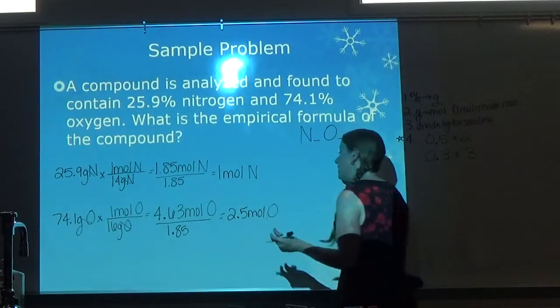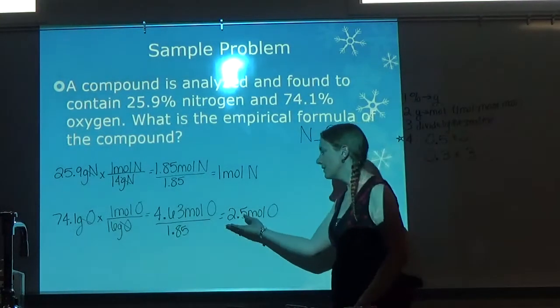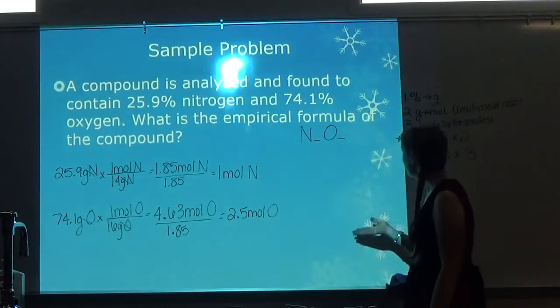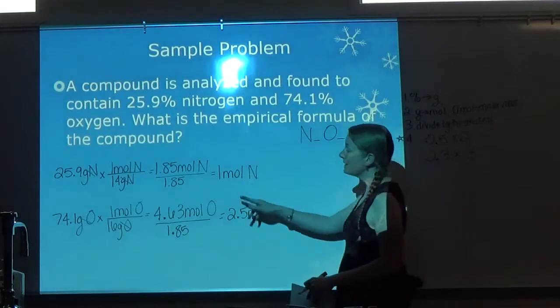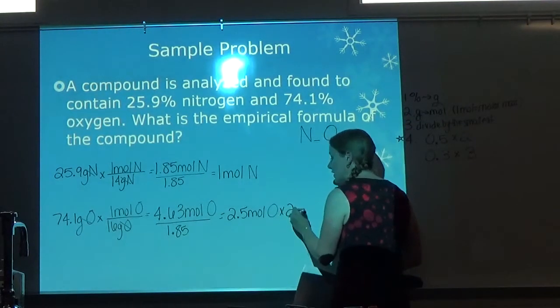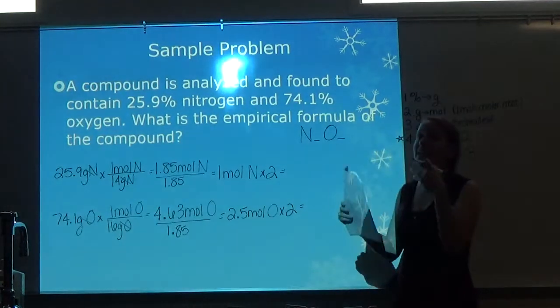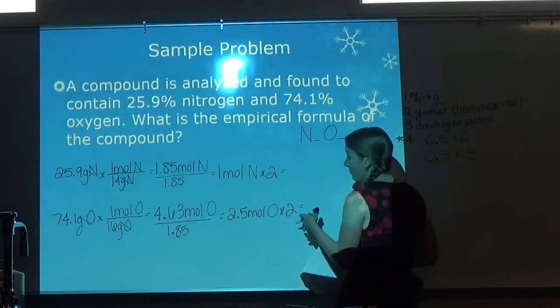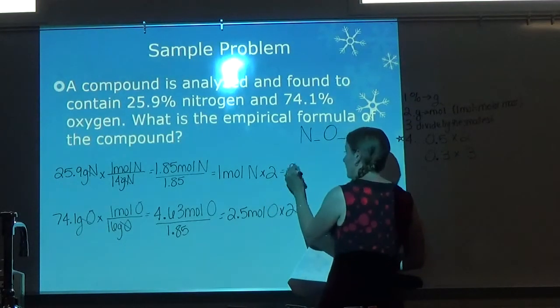Now I know that you want to round that up to 3. Everybody does. Who doesn't want to round 2.5 up to 3? But you can't. You have to fix it by multiplying by 2. Because the ratio is correct, if I multiply this one by 2, I also multiply the other one by 2. I can't just change one of them. So even though this one didn't have the 0.5, I still have to multiply it by 2.